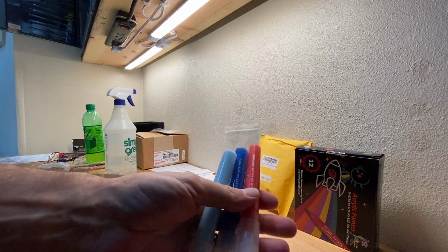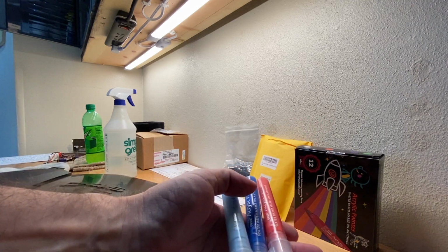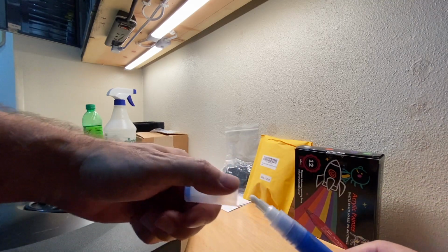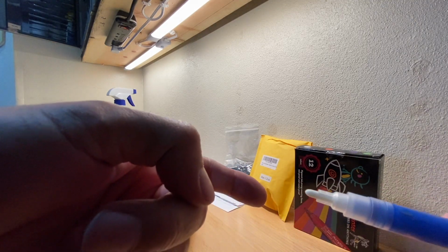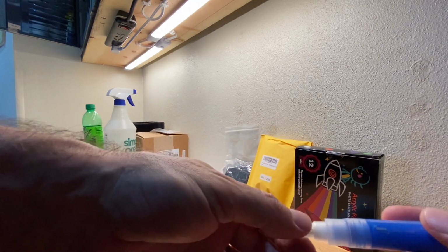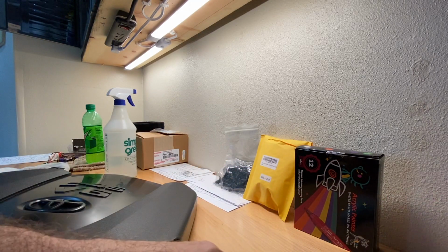Now, these things, again, they are real paint. It is an acrylic paint. And the way they work, the paint needs to flow down here through the tip, of course. You push this tip in, and it will fill this chamber with paint. And then you can just kind of trace over whatever it is you want to paint. Okay, we're going to go ahead and get started.